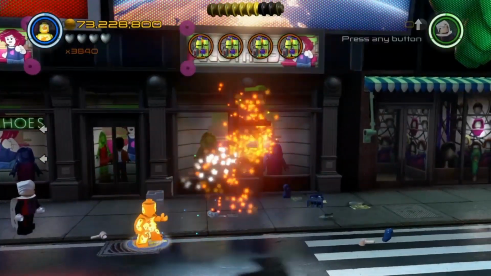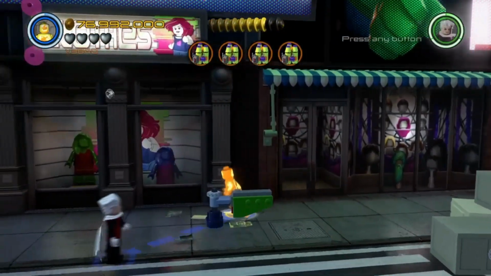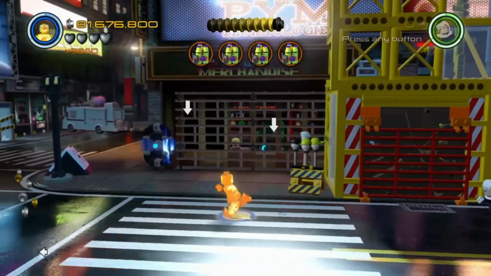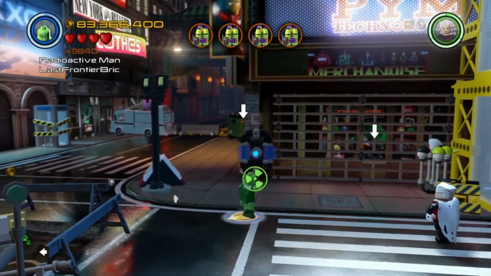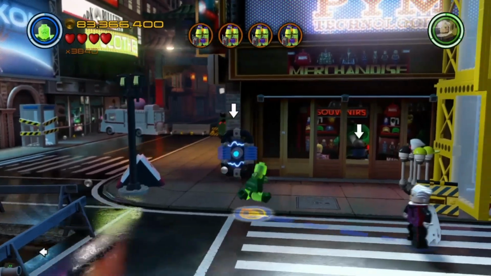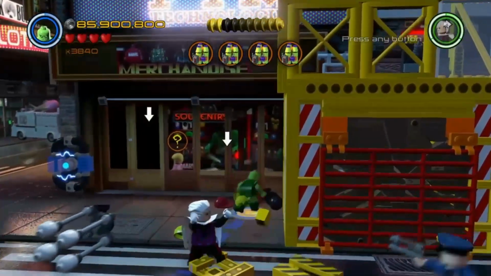This level's giving me DC supervillain vibes. Our main adversaries are cops. Let's see. What we got here? All right, so there's a mini kit. Question is, how do we get to it?